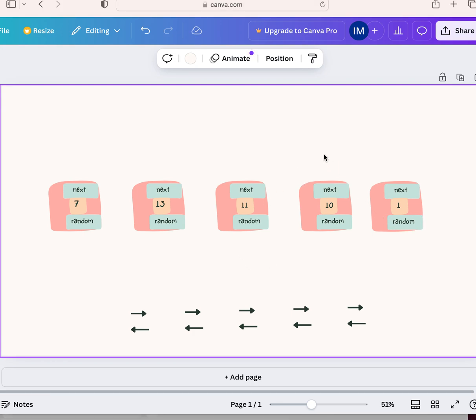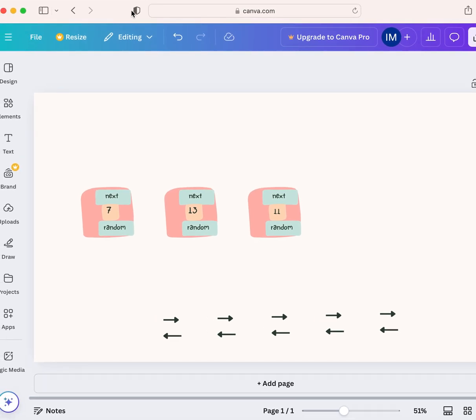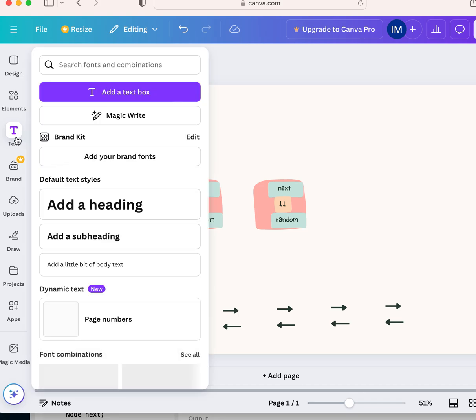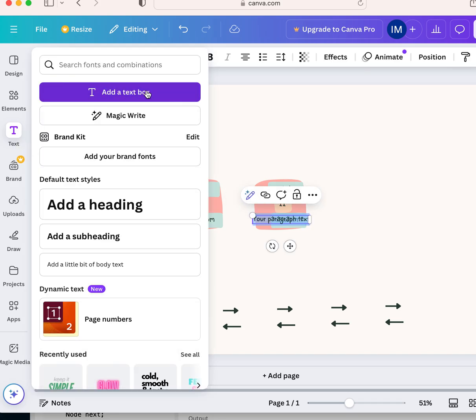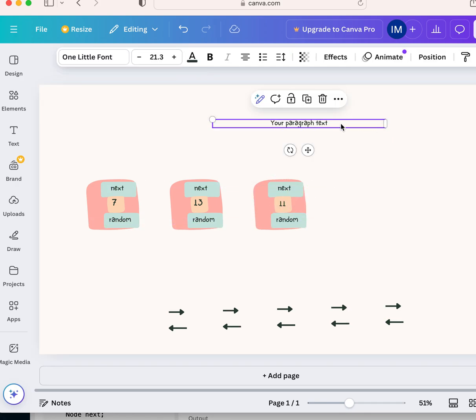Let's say we have a linked list 1, 2, 3, and here we would need a text box.